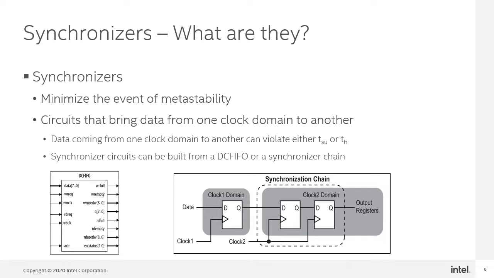To minimize the failures due to metastability in asynchronous signal transfers, circuit designers typically use a sequence of registers called a synchronization register chain, or synchronizer, in the destination clock domain to resynchronize the signal to the new clock domain. These registers allow additional time for potentially metastable signals to resolve to a known value before the signal is used in the rest of the design. The extra time reduces the probability that the signal will be metastable at the end of the chain. The timing slack available in the synchronizer register-to-register paths is the time available for a metastable signal to settle and is known as the available metastability settling time.